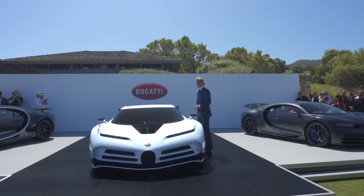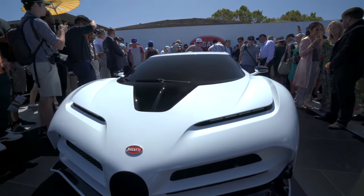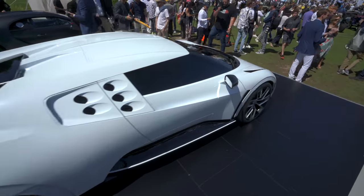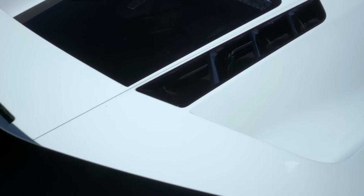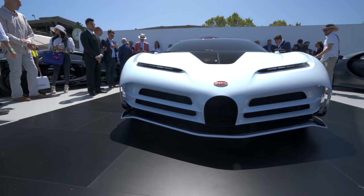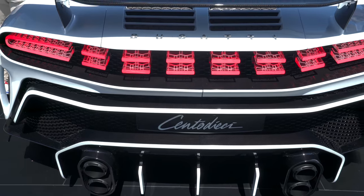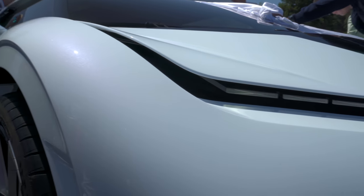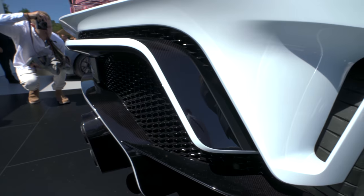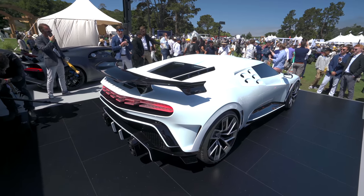This is the car — let me give you some more information about the Bugatti Cento Deci. It is 20 kilograms lighter than the Bugatti Chiron, but has 90 kilograms of additional downforce compared to the Chiron. Cento Deci is a permanent all-wheel drive hyper sports car with a 7-speed DSG gearbox. The 8-liter quad-turbocharged W16 engine produces 1,600 horsepower. It goes from 0 to 100 km/h in 2.4 seconds, 0 to 300 km/h in 13.1 seconds, and the top speed is limited to 380 km/h. Built on the Chiron platform with elements from the EB110, it looks extremely futuristic — there are zero angles where this car looks less than astonishing.